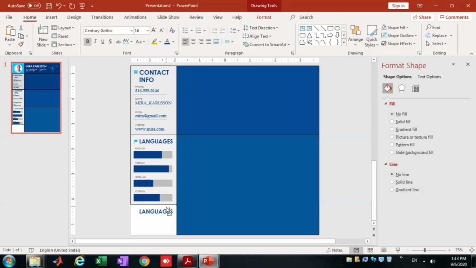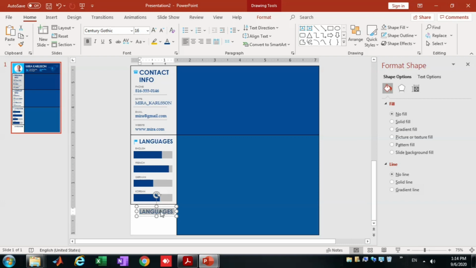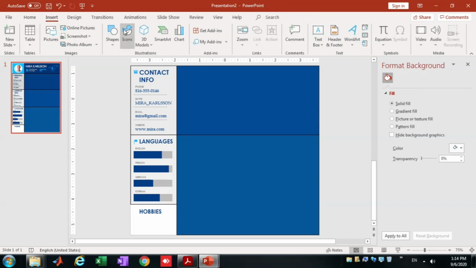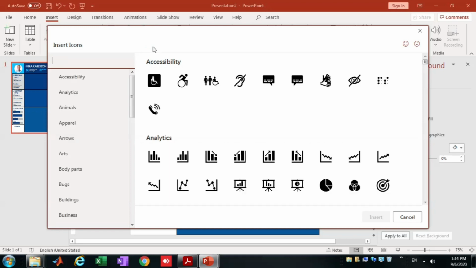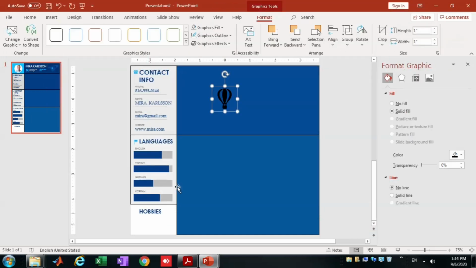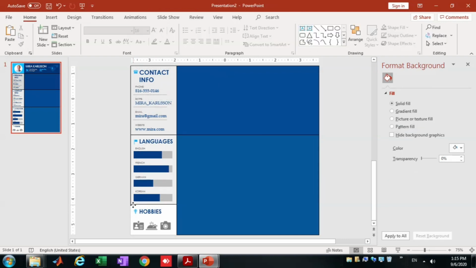Now the last part is the hobbies part. Instead of typically writing one text, you can make some small icons that represent what kind of hobbies you have. For example, if you like to play table tennis, or if you like photography, you can just use simple icons like a camera or table tennis rackets, or something that can represent your particular hobby. I'm just going to use different icons to represent the hobbies, and then I will move to the next section. So here we go.